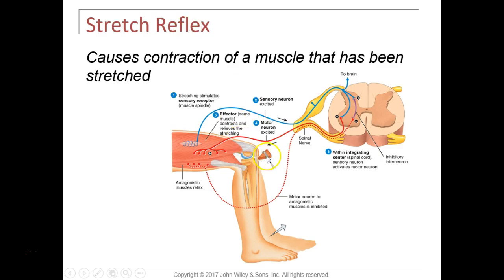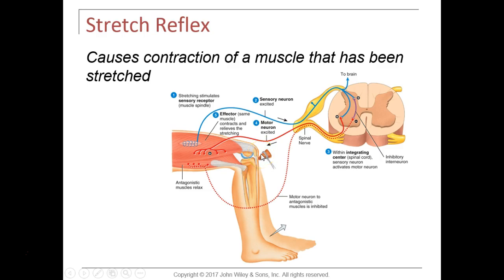When the tendon is overly stretched, to alleviate the stretch of the tendon, we cause the muscle group to contract. So if you contract your quadricep muscle group, it's going to make you extend your leg at the knee, and that's why they show this arrow with the leg coming up. This would be the outcome of the reflex, with your leg kicking upward or extending at the knee. So by contracting the quadricep group muscle, you can then pull on the tendon, which would alleviate the stretching that we initiated with the reflex hammer.